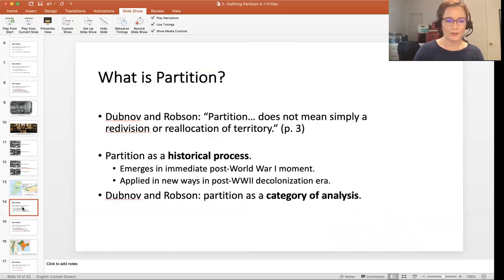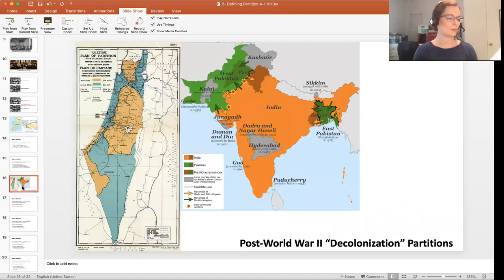All right, shifting gears, back to this slide, back to this second wave of partitions, the second phase of partition, the decolonization phase, okay? Both of the decolonization partitions we discuss in this class are episodes of British decolonization. So this is going to be all about the end of the British Empire and the hasty retreat of Great Britain from both its Indian holdings as well as the mandate that it was holding in Palestine. This happens very, very quickly between the years 1947 and 1948-49.